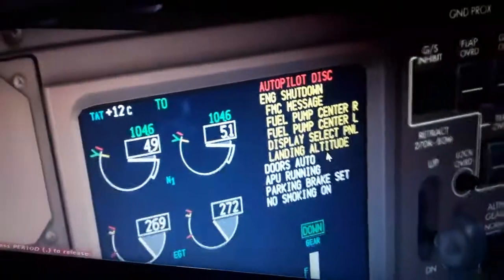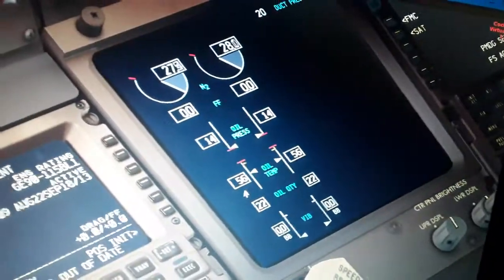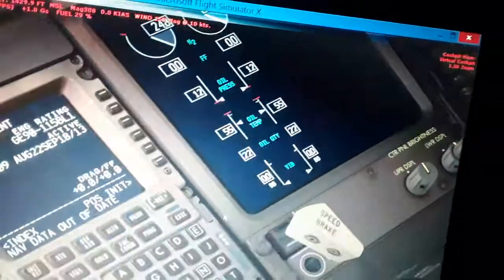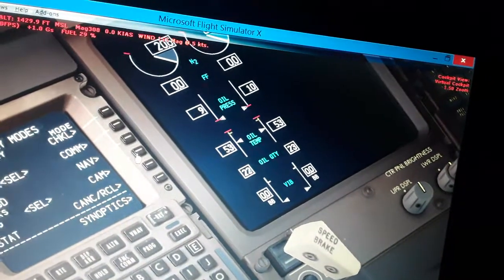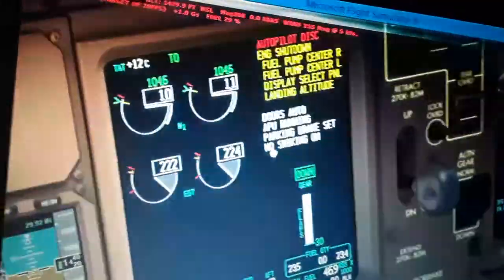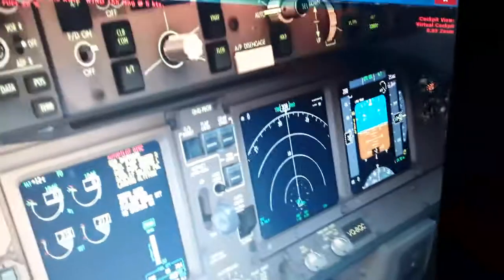Here you can see the slowing down here. Power disconnect. Okay, no problem. So we have the overhead panel.